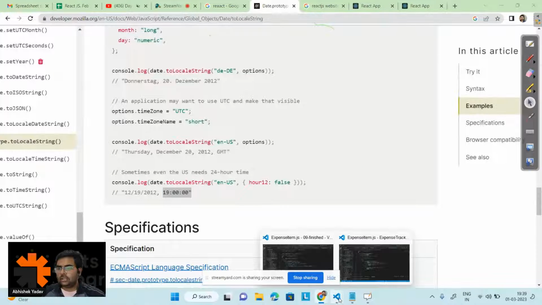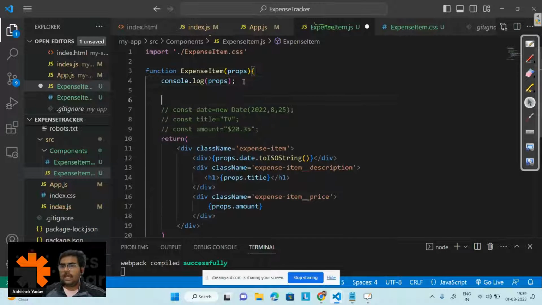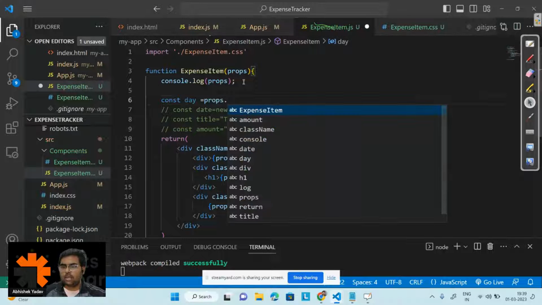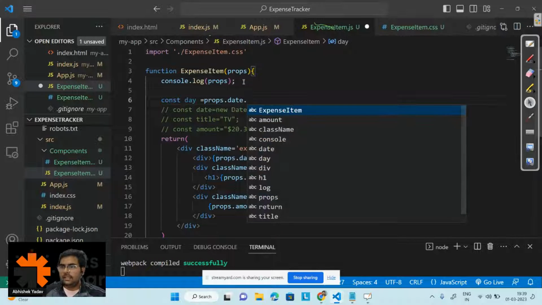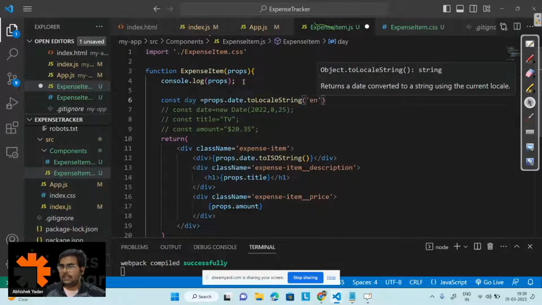Similarly here, if I want the date, month, and the year, what will I do? I will create three variables, const day, and the day will be props dot date, and we will use the method inside this object, that is toLocaleString, and pass the format, English US.